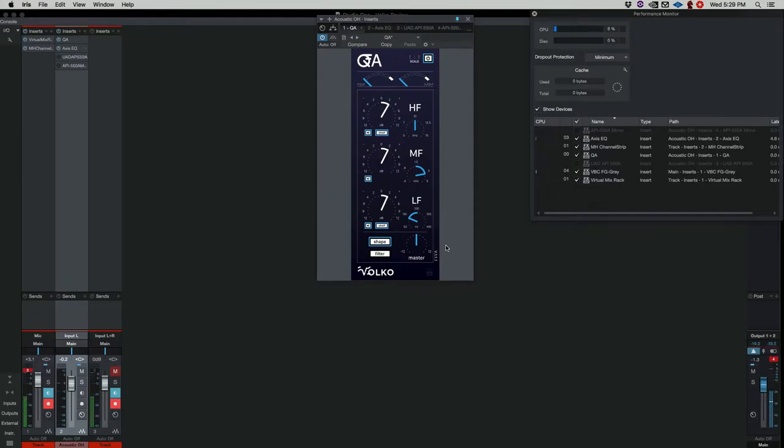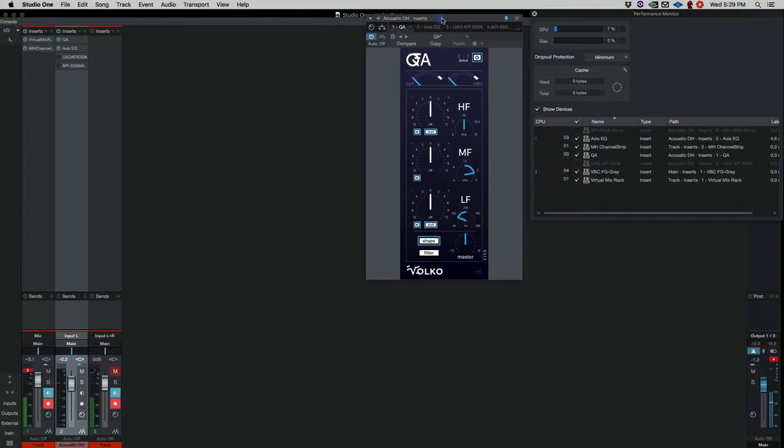One of the things I want to touch base on when it comes to this plugin is honestly the user interface. The user interface is very basic. It's appealing to the eye. It's not hard to work. There pretty much is no learning curve. One of the key features I like about the user interface is the input and output at the top. It has a view meter for input and output. The only competitor on the market that has that same view meter is the Waves API. And personally, the Waves API is not one of my favorite plugins that emulates the API 550. It's just my personal preference.